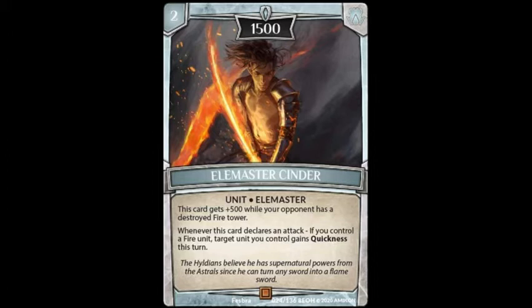The fact that you need to do it when it declares an attack could be a bummer, because that means you have to bring out a card first that you want to gain quickness. And if you hit something that could destroy it or affect it somehow, it's kind of like you wasted that resource. So also not a huge fan of this one either.